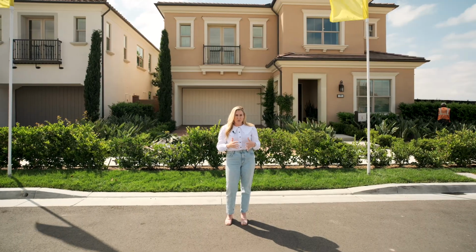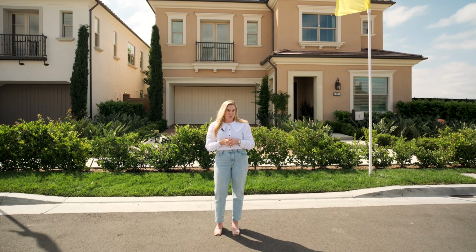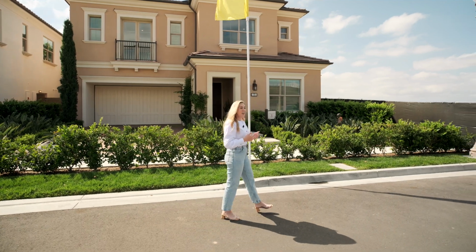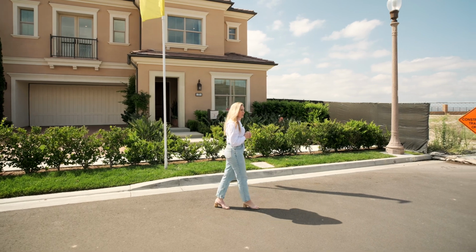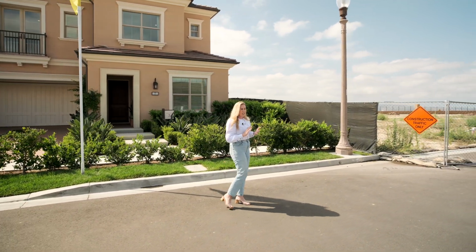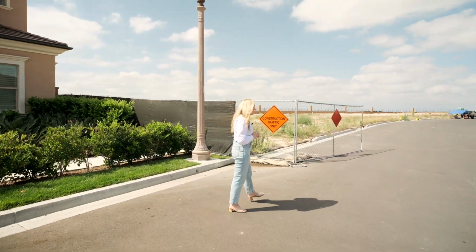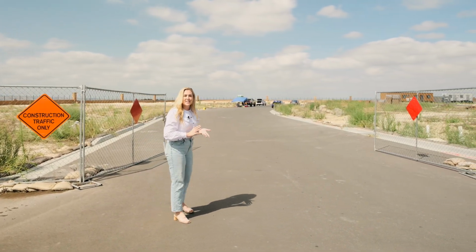We are in Portola Springs outside of Cielo. We are going to take a tour and talk about what's going on here with the builder. There's been a lot of talk about what is happening. Construction has halted. Right now Irvine Pacific is selling off all of their properties here in Portola Springs that aren't close to completion to new builders. This has nothing to do with the market. This has everything to do with a financial decision and the amount of money they can make off of this land. So if you are up here and wondering why things are at a standstill, that is why.